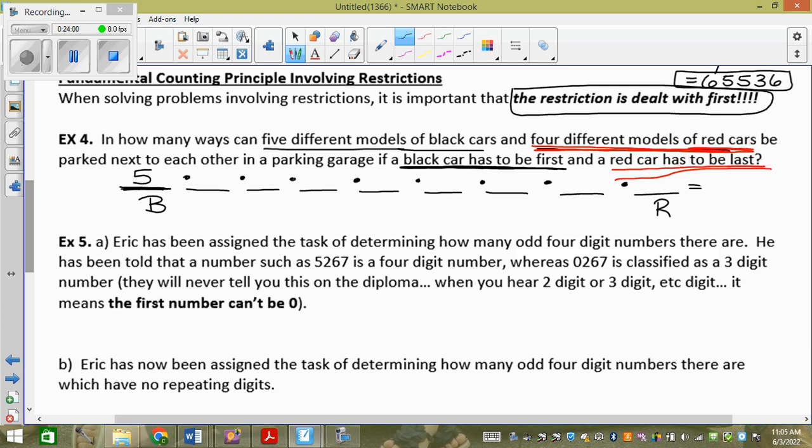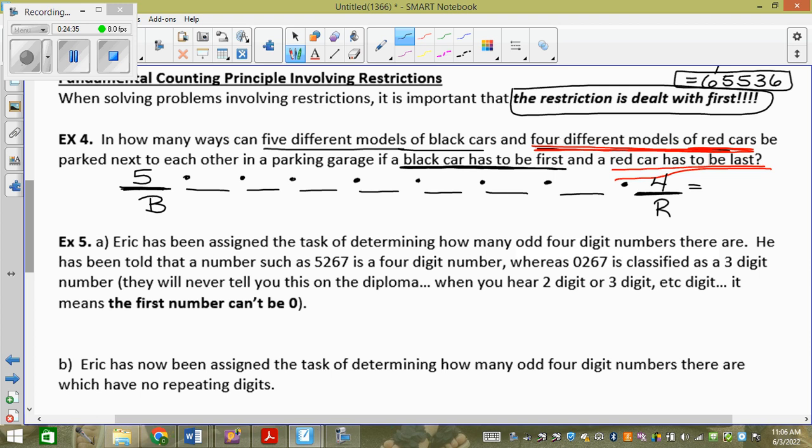Okay, now I go to the red. 4. Red cars, I have 1 blank here, so I am parking 1 car. We agree? Now, how many am I actually allowed to park? 4. Now, we have to decide, have we parked all 9 cars? No. Wagner back in the day would have been like, all 9 cars are parked. What if I got to put in the other blanks? I'm done. I think I was stacking them, seriously, because I didn't understand that the numbers above were the options, not how many I was actually parking.